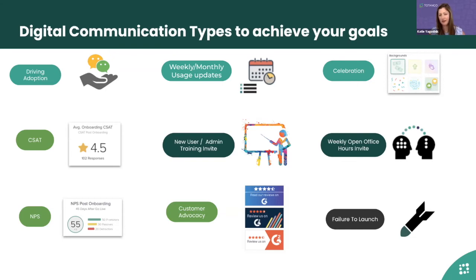You want to constantly be gathering feedback from those users so that you can iterate where you need to when it comes to the digital communication that you're putting out there. Have different ways that your team can engage with you and that you can bail them out when they need assistance. Hopefully after that first few months with you, you've created people that are already loyal to your brand, so then take them to be customer advocates outside of your brand. And in addition to that, you always want to stay on top of and engage those that we call our failure to launches, so that we can bring them back into the fold, mitigate any risk, and really cultivate that relationship.